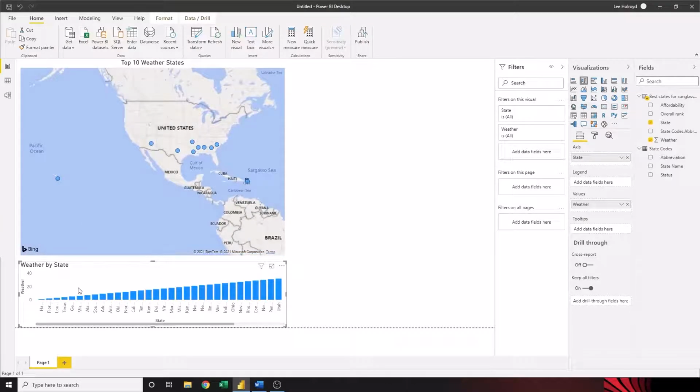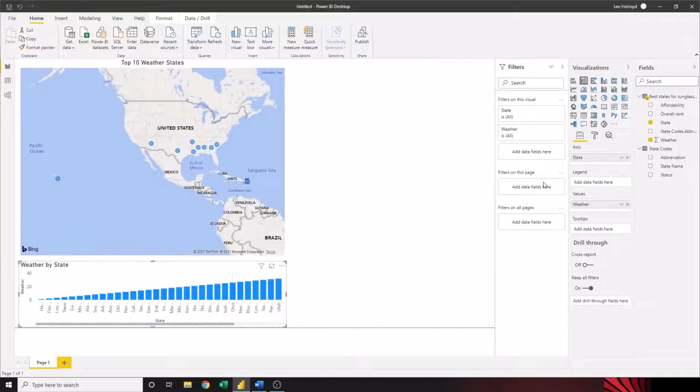So in terms of this weather by state then, we've now sorted it by ascending order, and that's really important to consider. We then want to have a look at filtering it a little bit because we don't want all of the data to be here. We only want the top 10 to be appearing, okay? So to limit the table size to the top 10 states, we're going to apply the same bottom 10 filter as we did to the map visualization.